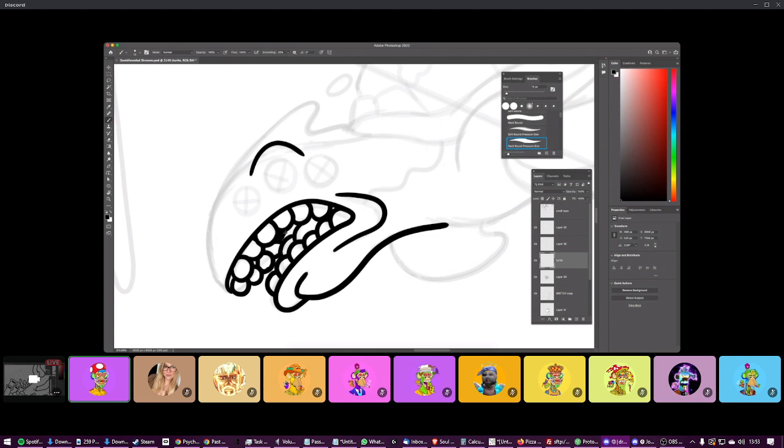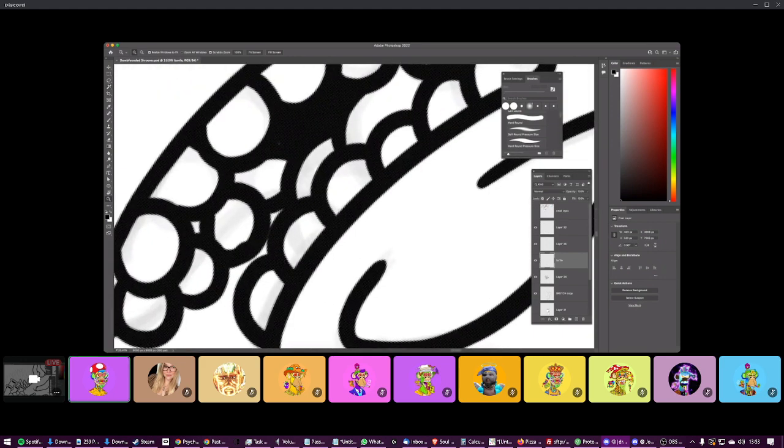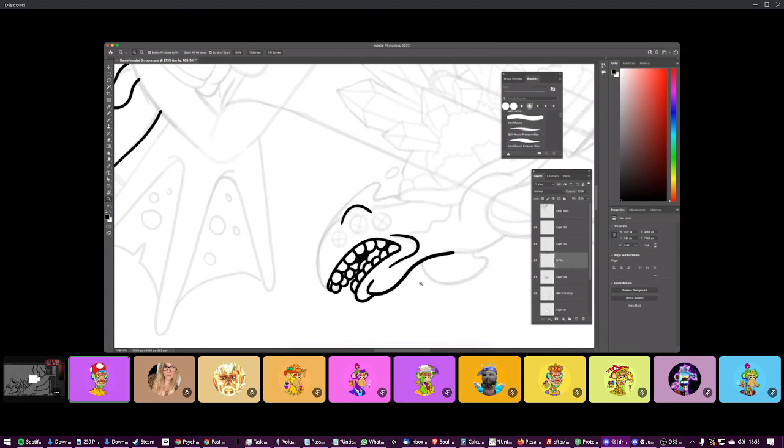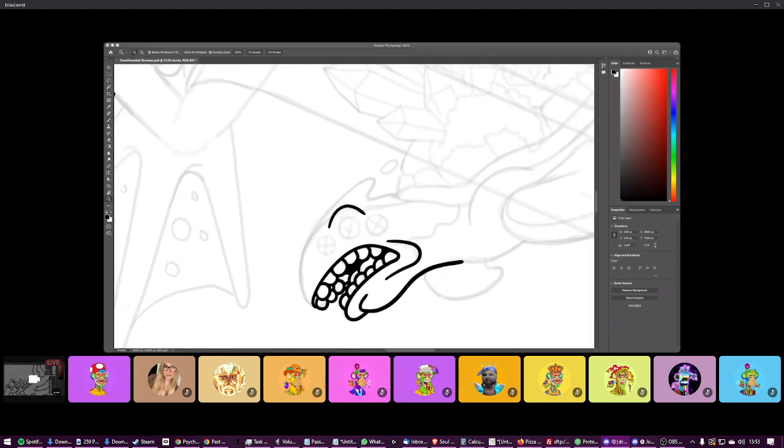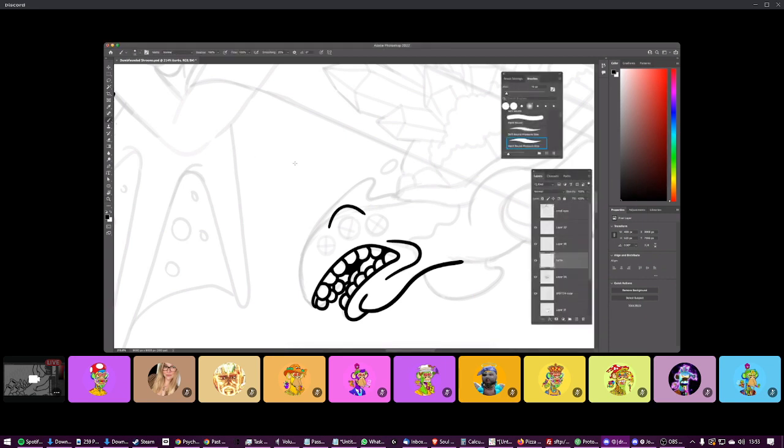And then this goes into darkness. It's been tricky. Just the smoothness.